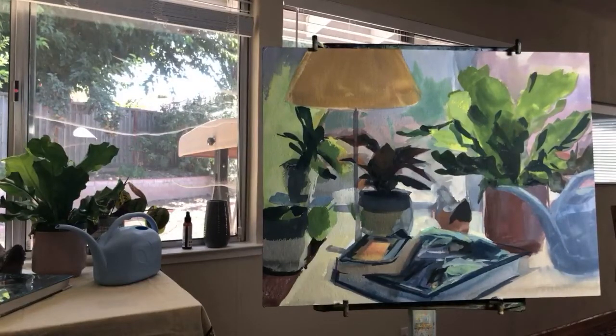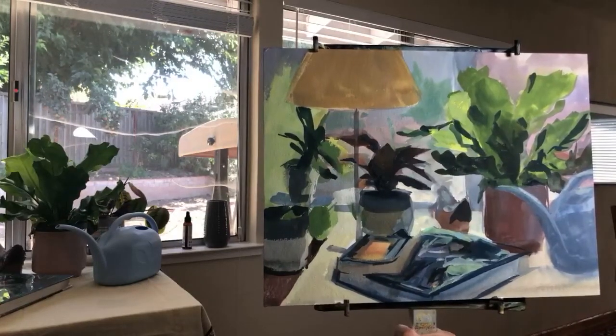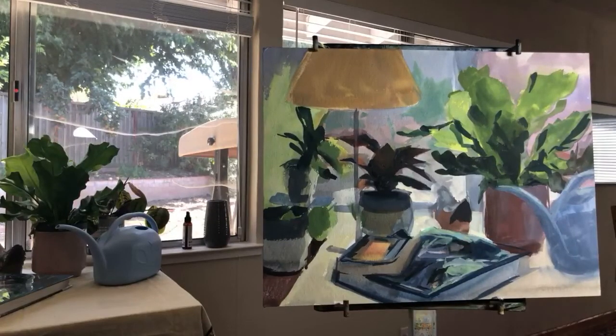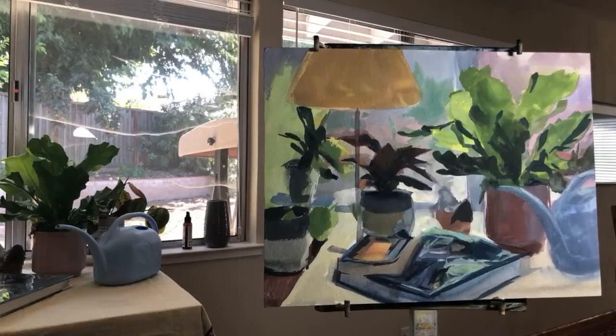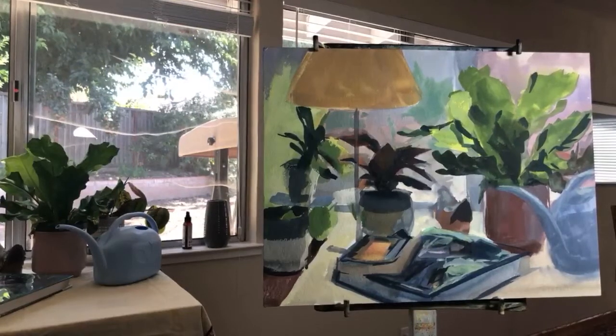A clean palette is important for clean colors, and I think that's something I could probably work on, but I also have to remember that old saying that value does all the work and color gets all the credit. It's so true. It's really all about values. Let me refill my water cup real quick. I'll be back.